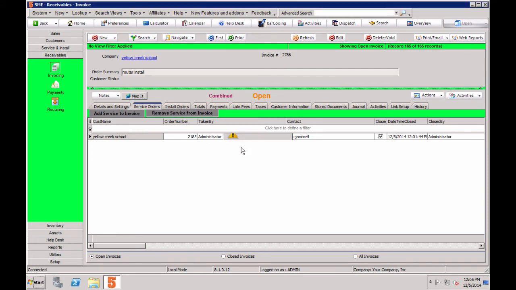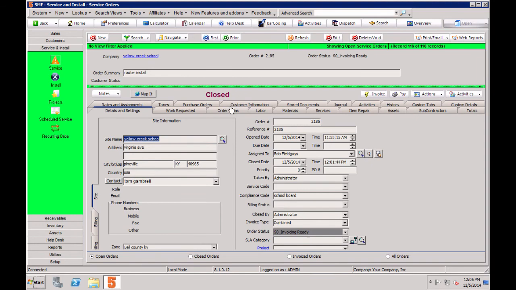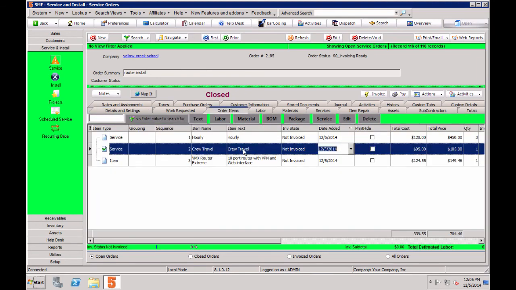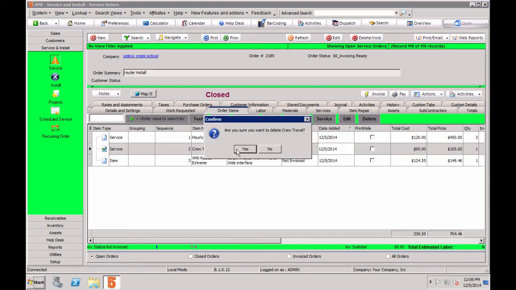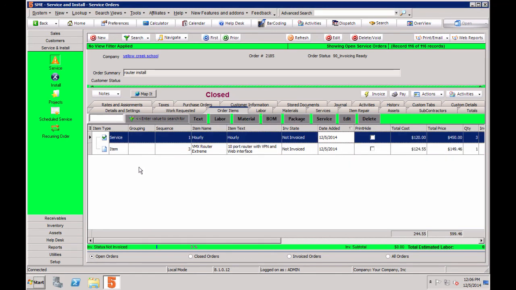When we go back to the service order, the status is going to be closed. And if we go to the order items tab, notice the items are not invoiced. Now that it's not invoiced, I can delete the item off the order or decrease the quantity. I'm just deleting it.